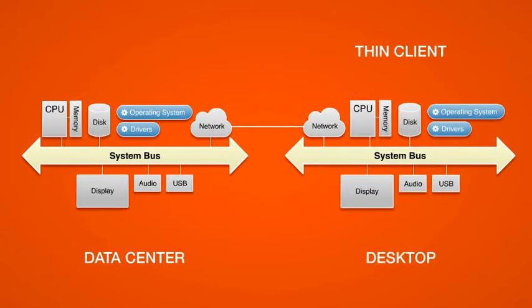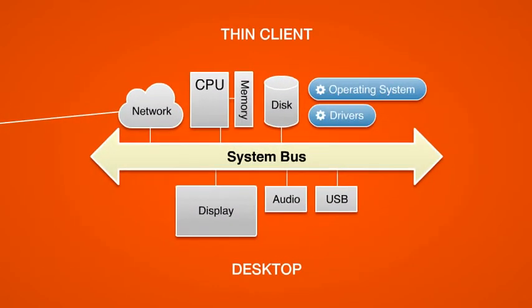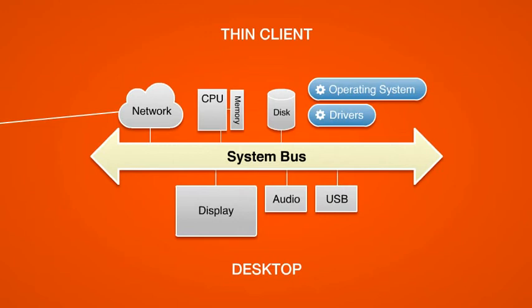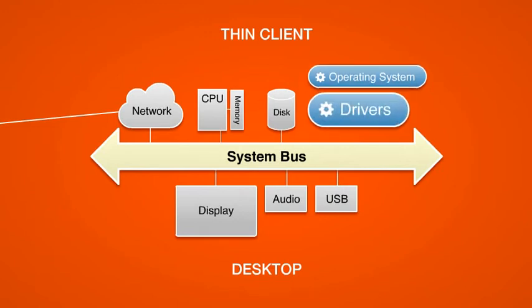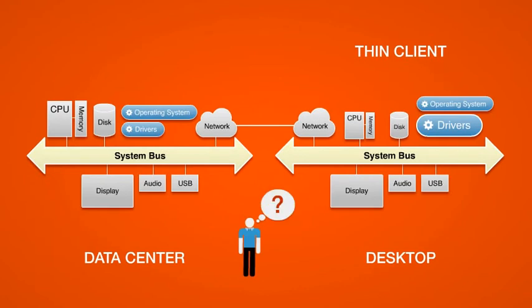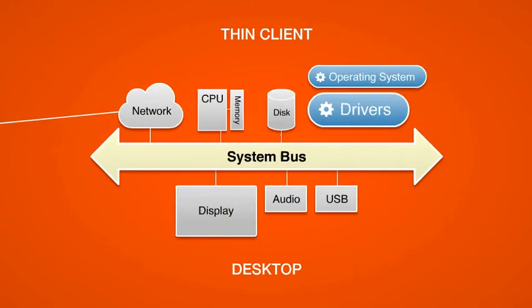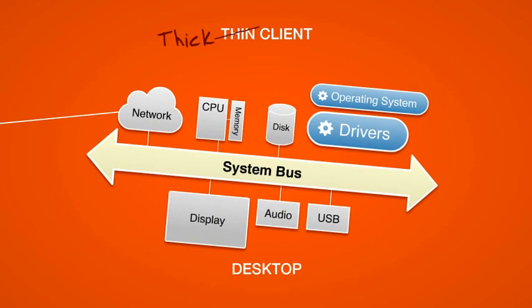Now, if we want to move this PC into the data center, then one way of accessing that PC is from a thin client. You'll notice that a thin client looks a lot like a PC on the inside. That's because it is a PC. It's just a stripped down PC running a special application to allow the user to interact with the remote desktop in the data center. I know what you're thinking. That doesn't make much sense. Two PCs to accomplish what my one PC used to do? That thin client's looking kind of thick after all.